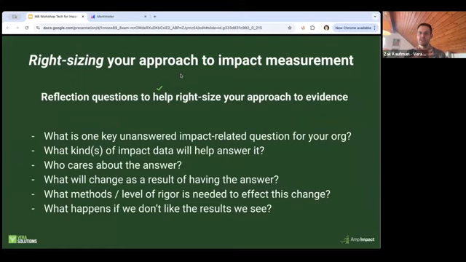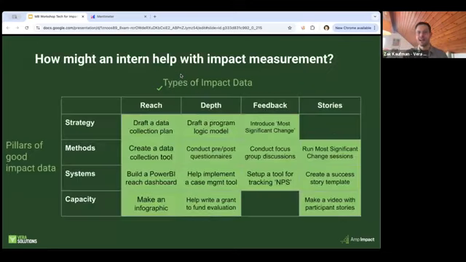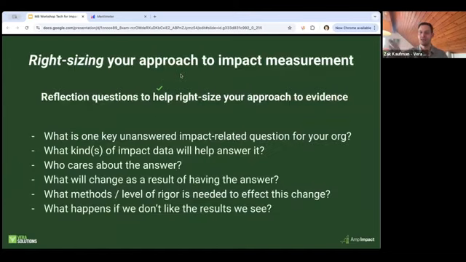What's important, just as a theme here, I'm not going to read through all this, but the overall theme, and I think this came through the questions you guys were asking as well, is we really want to be right sizing the approach to impact measurement, right? So I hope you're not intimidated by everything that needs to be done, right? Everything does come down to this 4x4 table from my point of view, and thinking about, cool, how can we knock one domino over, and the next domino over, and the next domino over, to then stack up to a better picture of evidence for our organization.